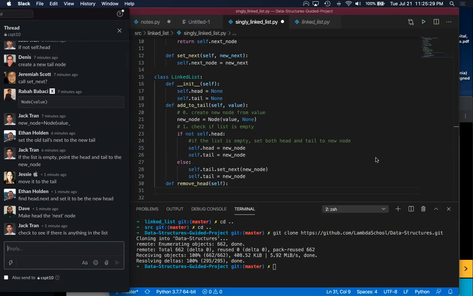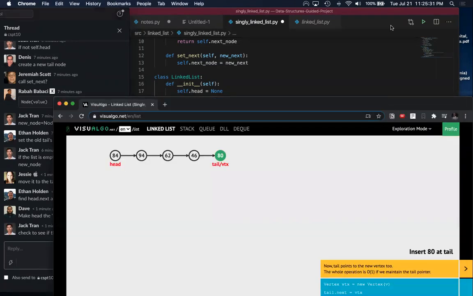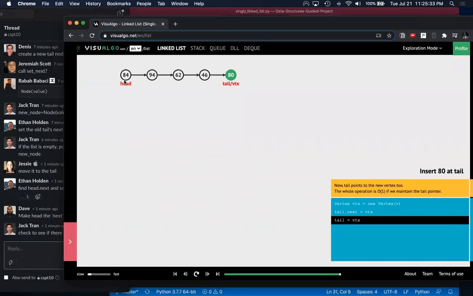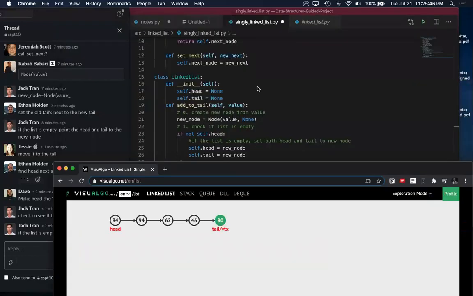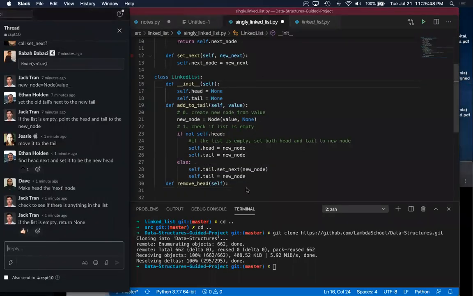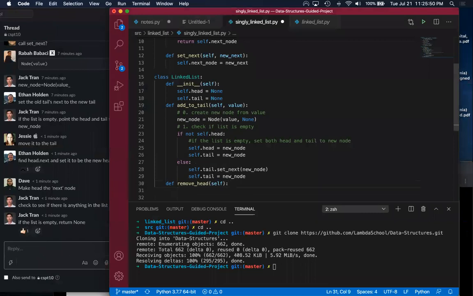If there is a head node, like 84, for example, and we wanted to remove 84, then we're going to have to make 94 the head node. But there's a specific algorithmic approach that we're going to want to take here. It's very similar to what we took earlier.